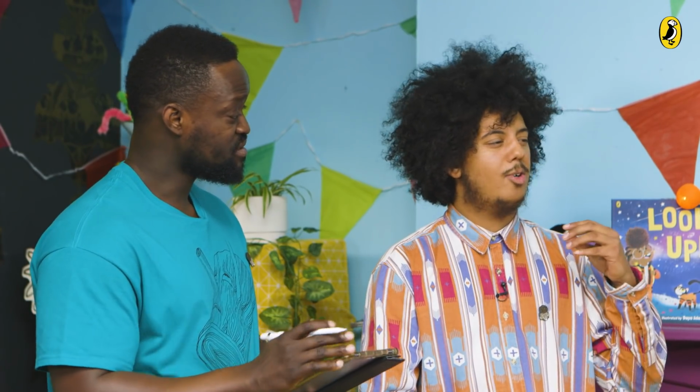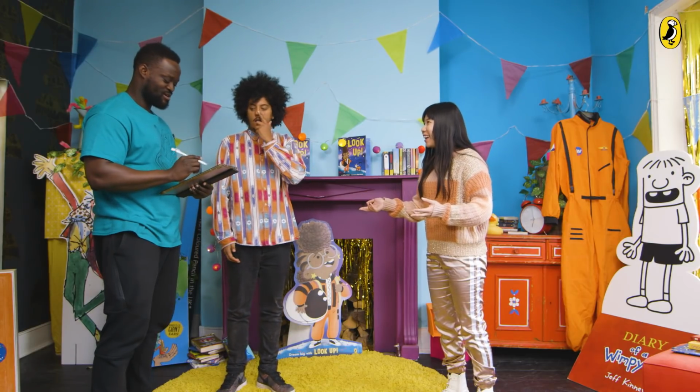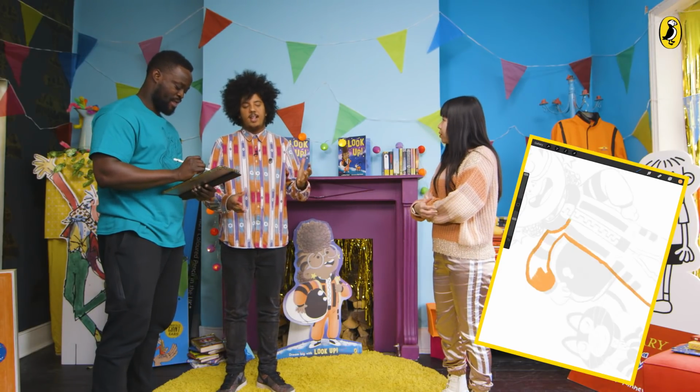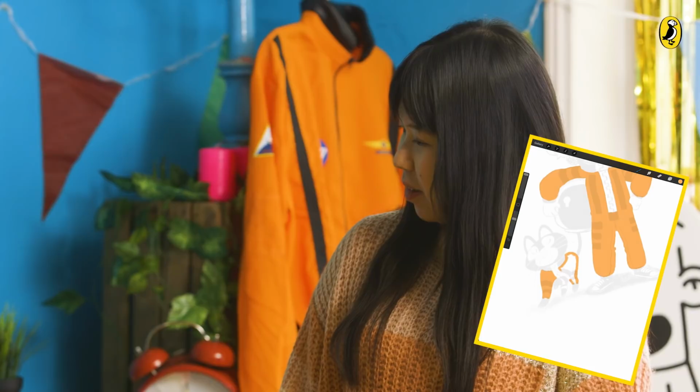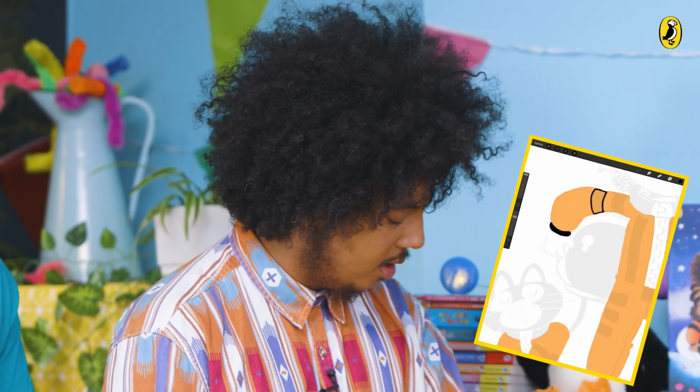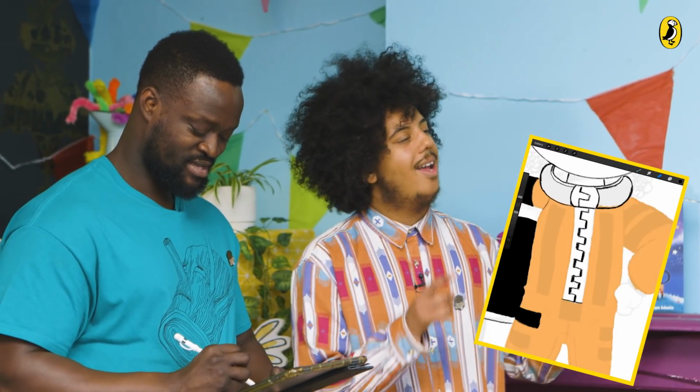So how we started, for example, Nathan gave me a description of the character. My description for Rocket was real simple because I'd worked with Dapo previously on other projects, and I'd give him a few words and he'd come back, and you just have to let him do what he's going to do. Can you show us? Yeah, let me give you an example. I would love to see that. So, one of my big things for Rocket was big glasses. I want her to have really big glasses, and I know she's only little, but I would love some glasses. And there was a lot of chat about the spacesuit, because some astronauts wear blue spacesuits. But Dapo and I were really, really passionate that Rocket was wearing an orange spacesuit.